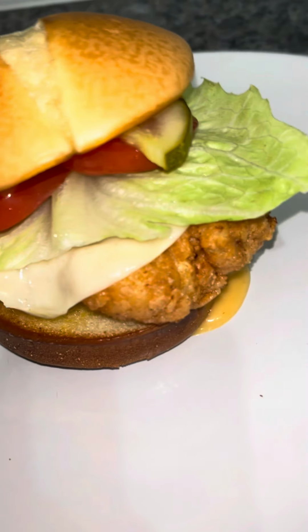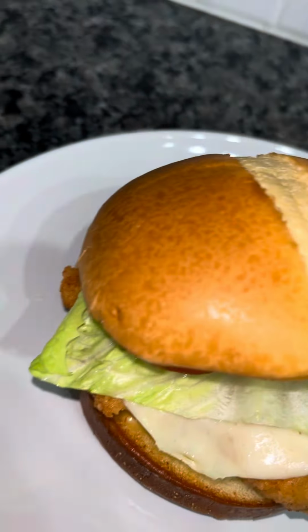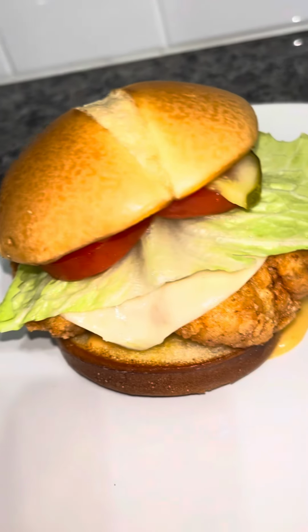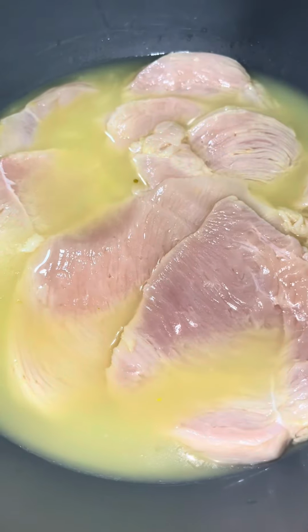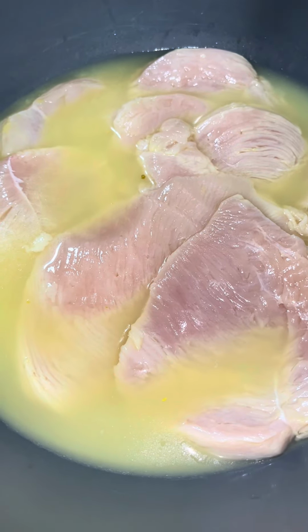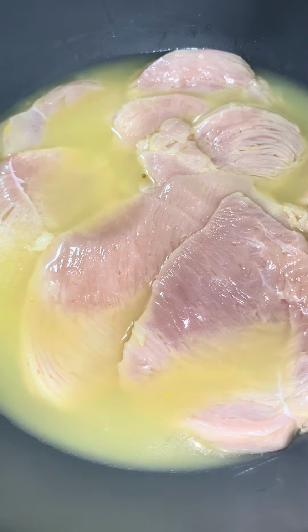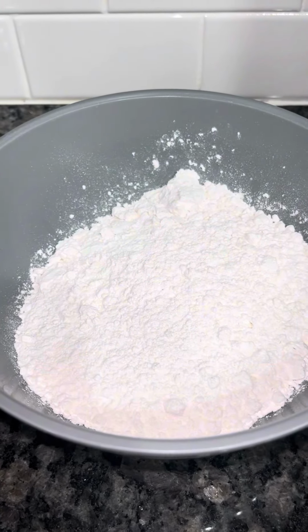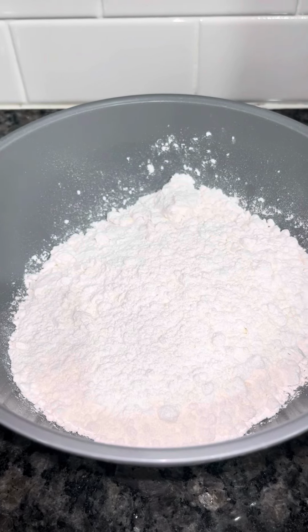I'm going to show you guys how you can make a delicious chicken sandwich just like Chick-fil-A at home. And there's no need for you to go to Chick-fil-A and buy a sandwich. We're going to start off with some chicken breast. And this chicken breast is soaking in 1 jar of pickle juice and 1/4 cup of jalapeno juice. And you just want to soak your chicken for about 2 hours or overnight is best.